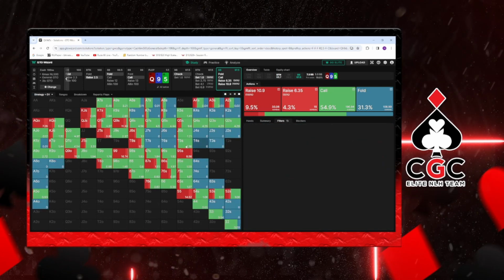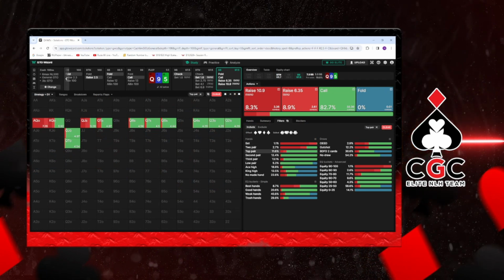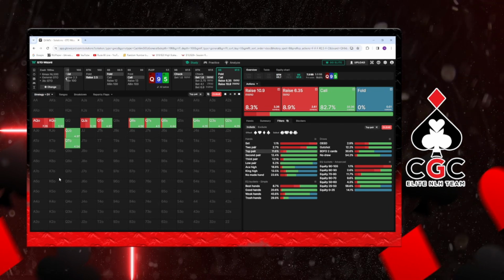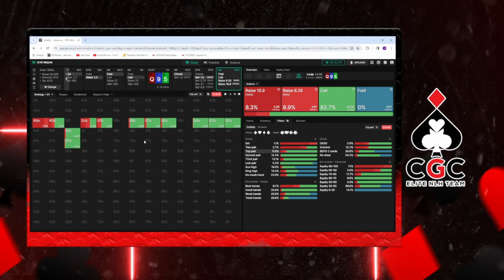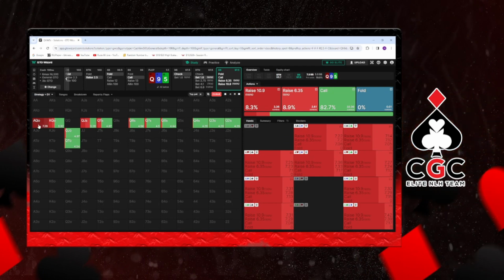Okay. And we said that the strongest of the top pairs are going to check raise often here. It's going to see ace queen. It's a pure check raise in this spot. We do have it a little bit of the time, but if we have it, we check raise it for sure.